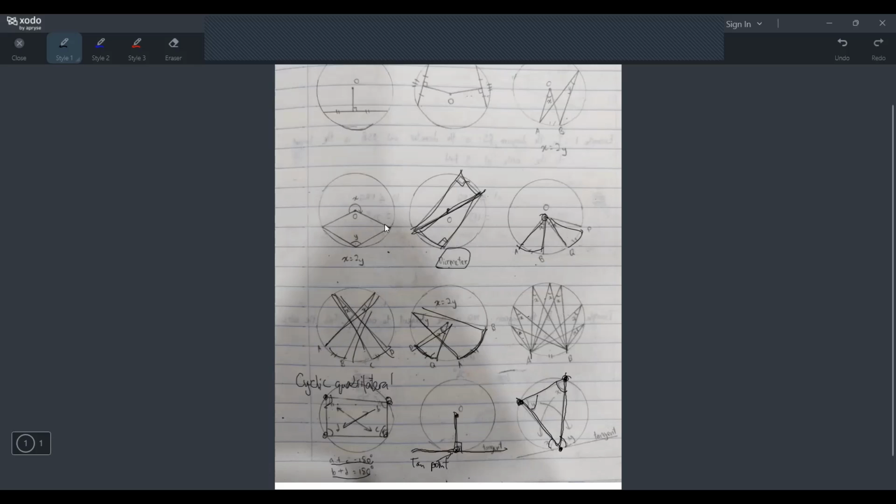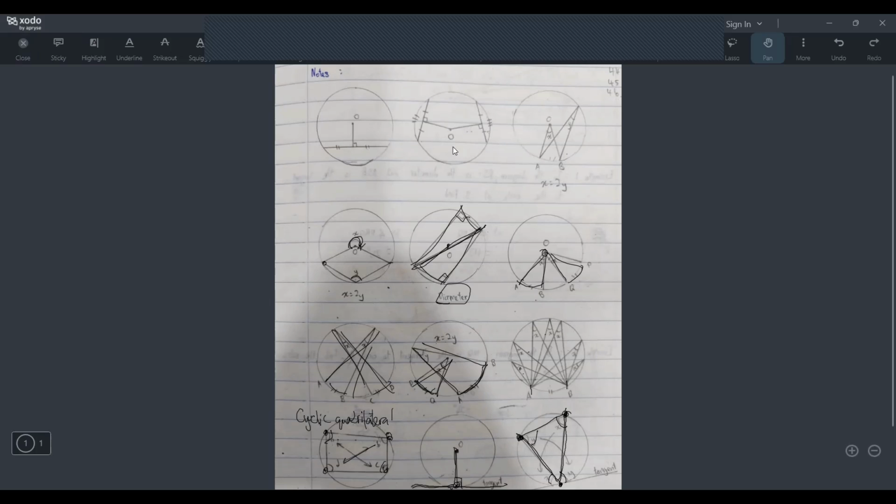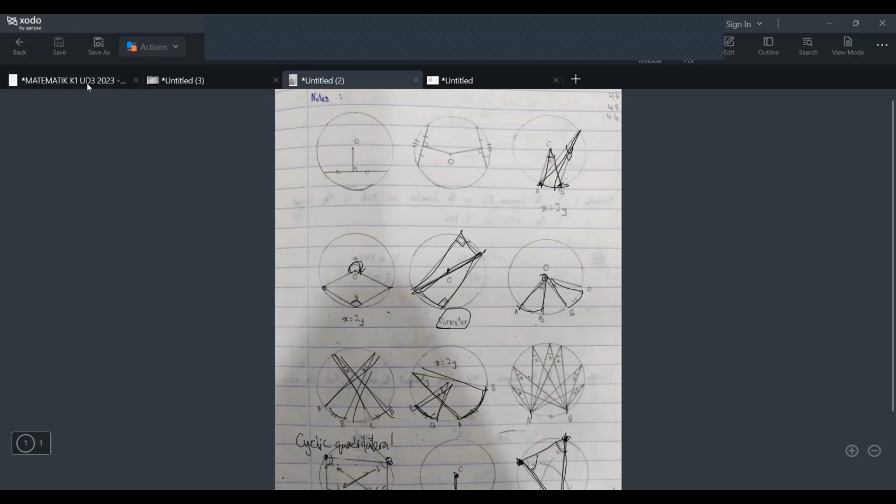Okay, this one is angle at the center, this one is angle at the side, right? So what you do, same thing. The angle at the center is always 2 times the side angle, right? And then this three I don't want to talk about. It's very straightforward. This one is also the same. You see, AB is the same one, right? But this one is drawn to the center, and the other is drawn to the side. So the center angle X will be 2 times the side angle Y, right? That's what it means.